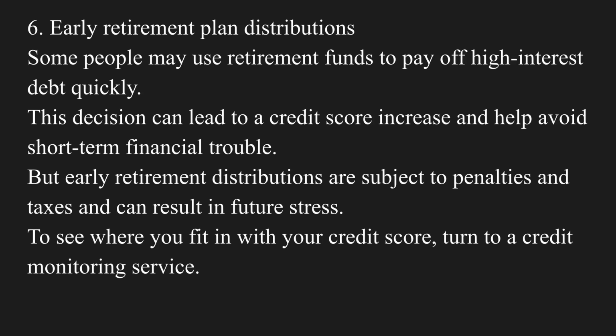Then you typically have to pay it back as well, usually, right? Because if you do a 401k loan, you're going to pay that back. And if you don't pay that back in a certain amount of time, you get double whammied with another amount of fees and all that. So there are a lot of issues with trying to pay off your debt to technically increase your score because you lower your utilization by taking it out of retirement. You don't want to do that.